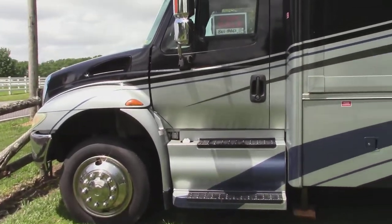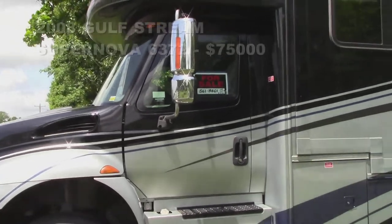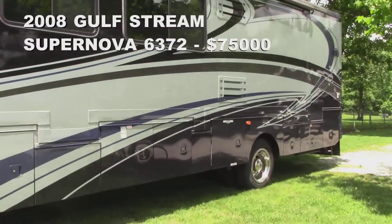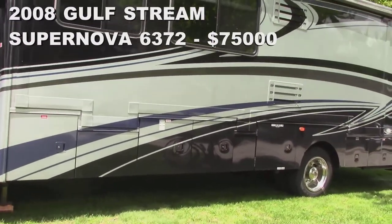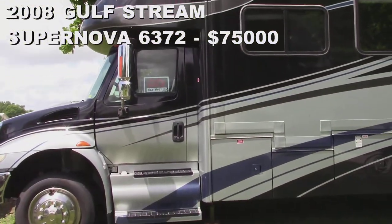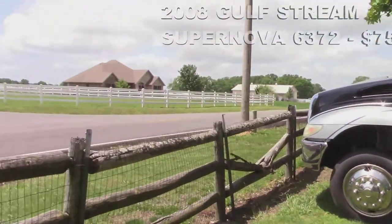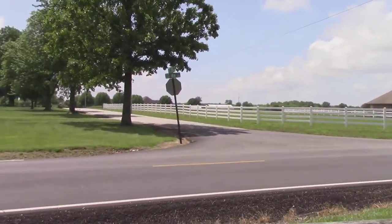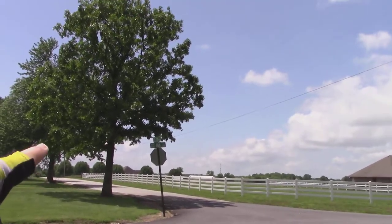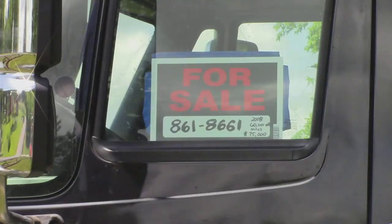Hey everybody, this is Buddy. I wish you'd look at this thing. This is a Plus Class seat and he's had it for a long time — it's a 2008, so he's had it parked back here. All of a sudden I noticed he had it for sale, so I thought I'd pull over and ask him about it. I told him I'd make a video. We're at Farm Road 186-209 and that's his phone number right there.